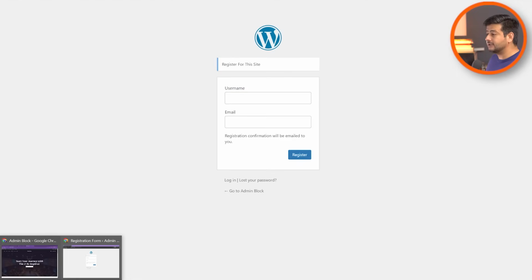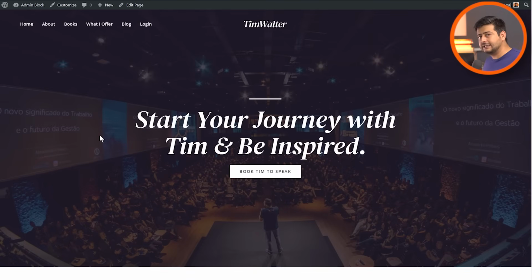So technically, the register option does appear, but it's disguised as the login option on your website. Now, it's not very obvious that the login page will also contain the registration options, but yes, the option does exist, and it is very openly available if your users know how and where to look for it.